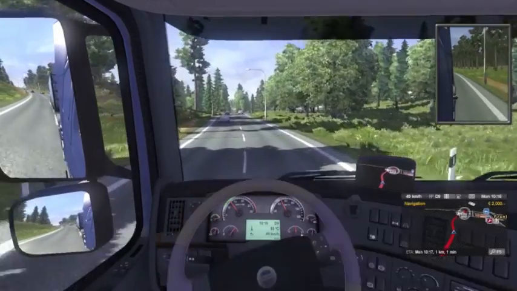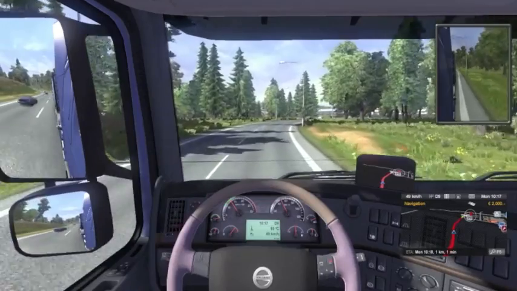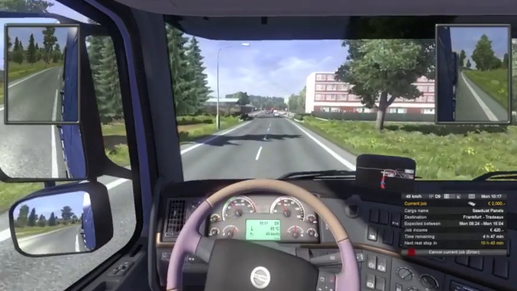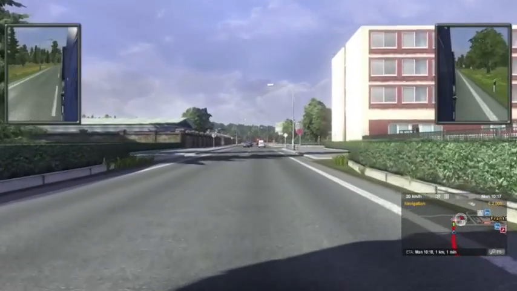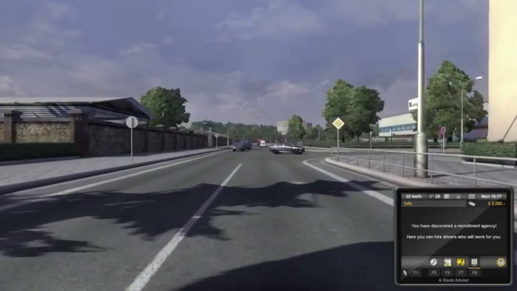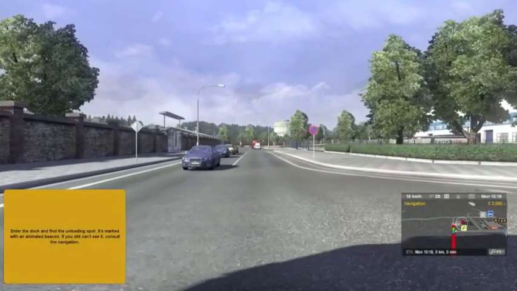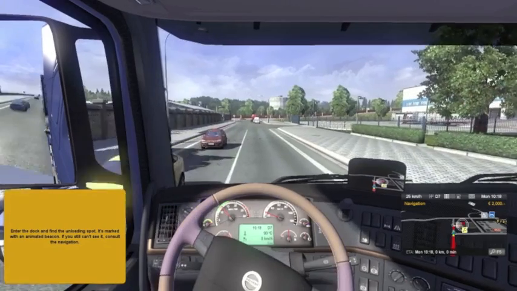We can also toggle F3, which toggles through our little navigator thing down there. And F2 will bring up additional mirrors. So if I go to the front view and I want some extra mirrors, I can do that. Or if I don't want that, I can take that off. And then F1 will pause it. So let's go back to this view.